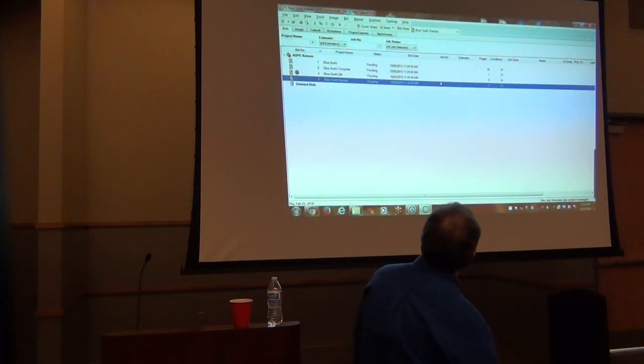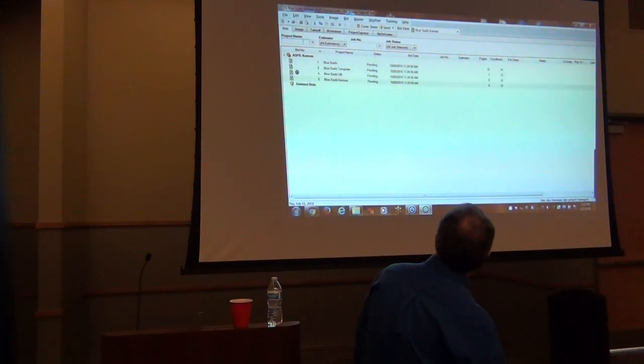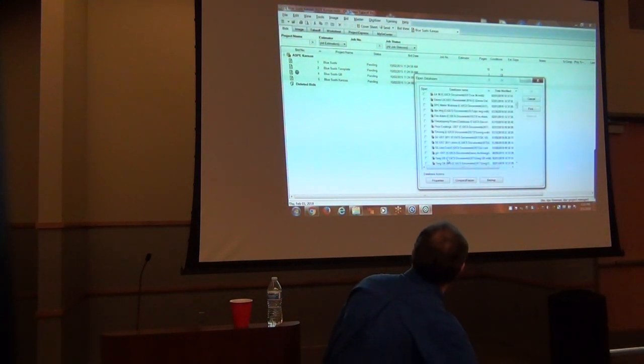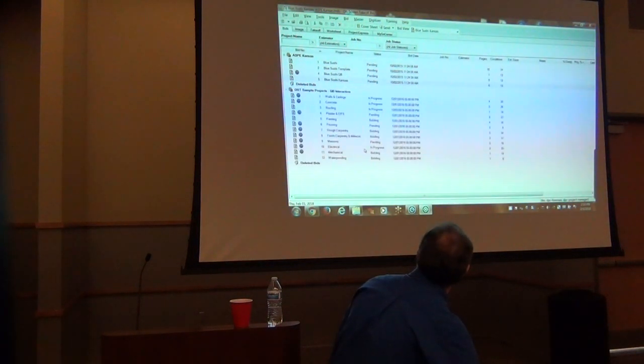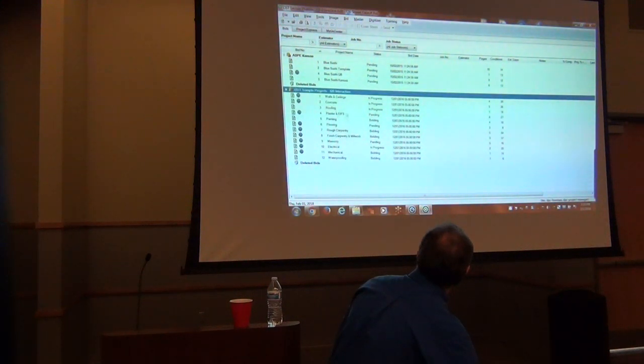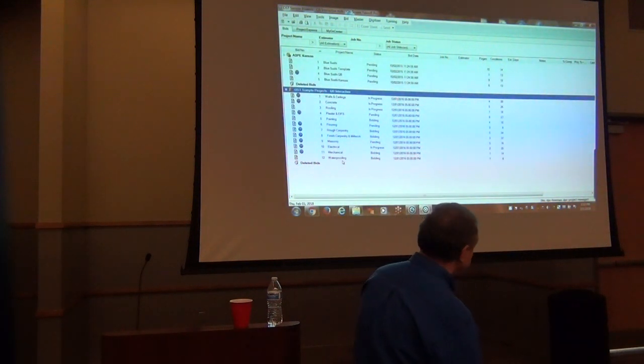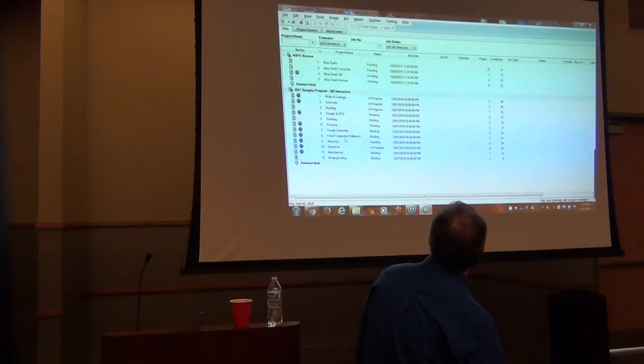There are some filters in this program. There's 4 at the top: project name, estimator, job number, and job status. Now, this has been in the program for a while, but I have to throw up a warning here. The project name, I'm going to open another database temporarily here to give you a little better example of why I'm saying this. It has a longer list of bids in it. Imagine you're looking at 30 or 40 jobs, or maybe 50 or 100. And you come in the morning, you look at this screen, and you go, where is my job? Where is that waterproofing project? Where is it? This filter right here for project name is key sensitive.